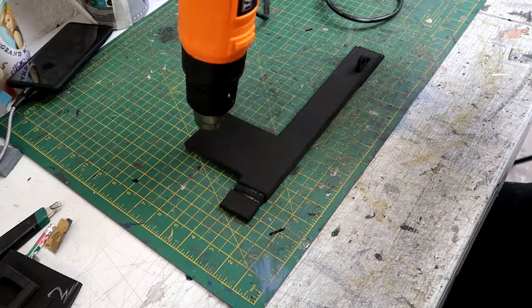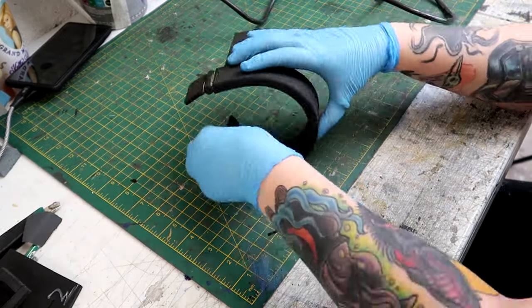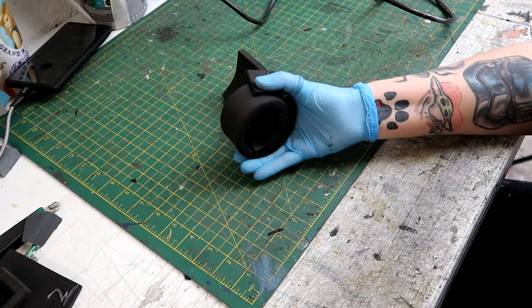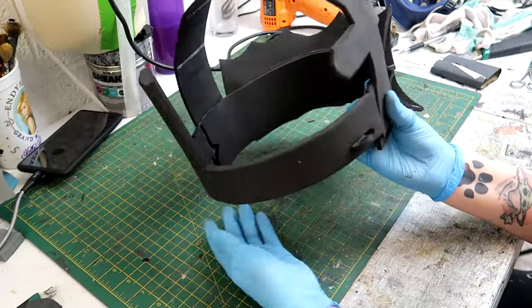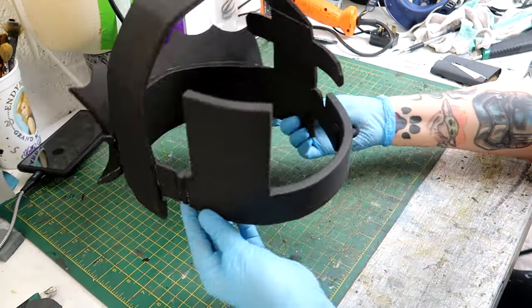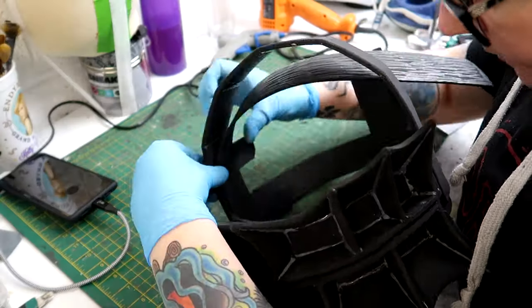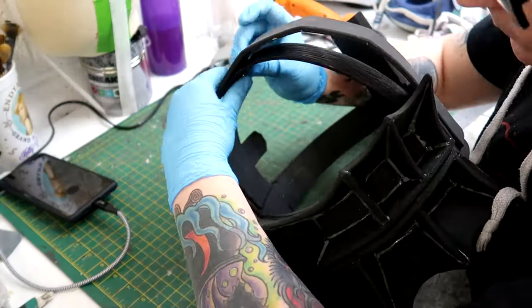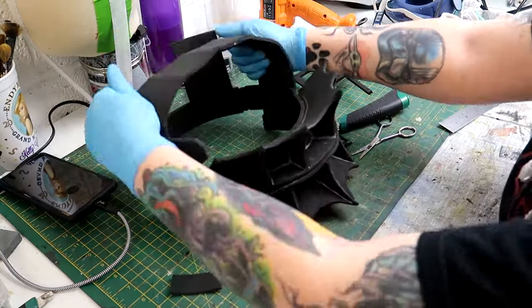This back section is curved, not flat, so to give it its curve I heated it up with the heat gun and rolled it into place. Once it cooled down it keeps its curved shape. It then gets glued into place, joining it to the front jaw piece, and the base is complete. To add some strength to the headband piece, I added another strip of five millimeter foam underneath just to make it a bit less flimsy.